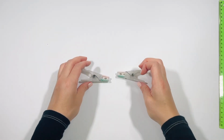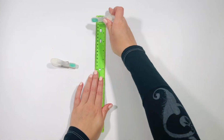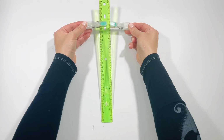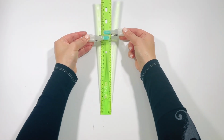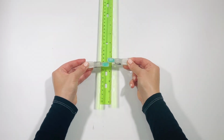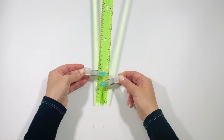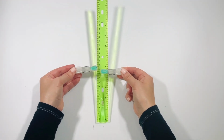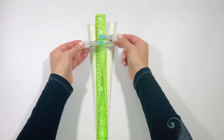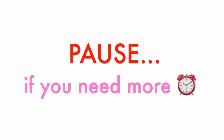Take your ruler now and put the clothespins on the opposite sides. Now make the clothespins jump one over the other without skipping any space. Copy me. Now go backwards. Pause the video now if you need more time.